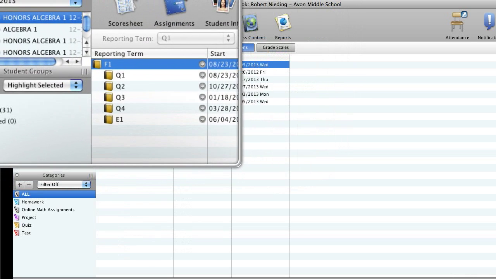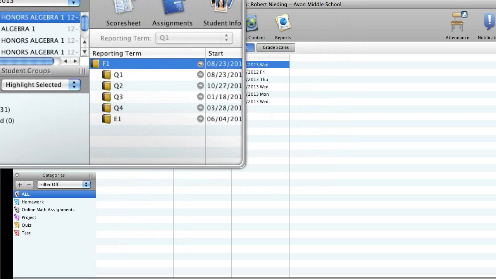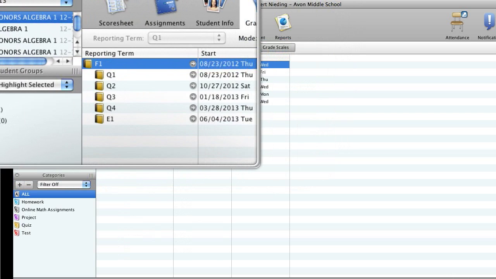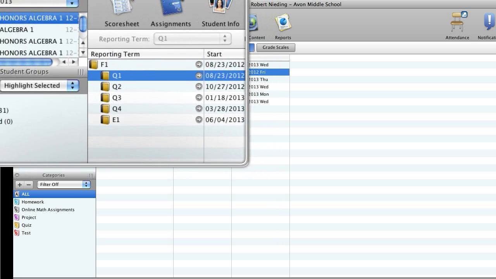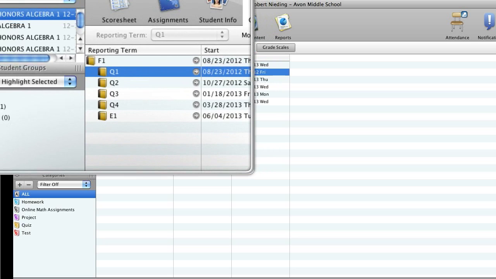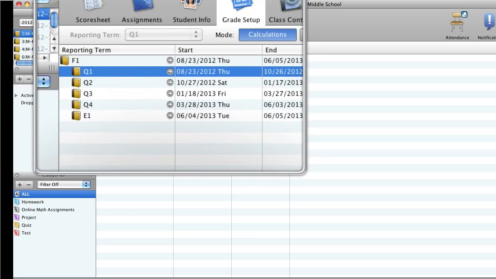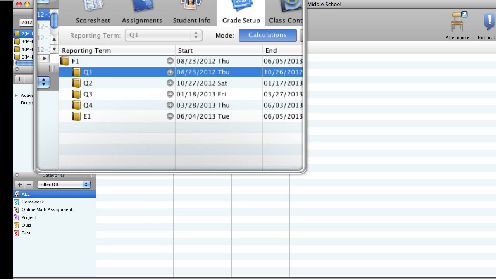And this time, if you remember last time on video 1, we set up a year. Now we're going to set up a quarter. So we don't want to be in the upper level. We want to be in the first level under this. So we're going to go to quarter number 1, and we're going to click the arrow, the same one we did for finals, but this time in quarter number 1.